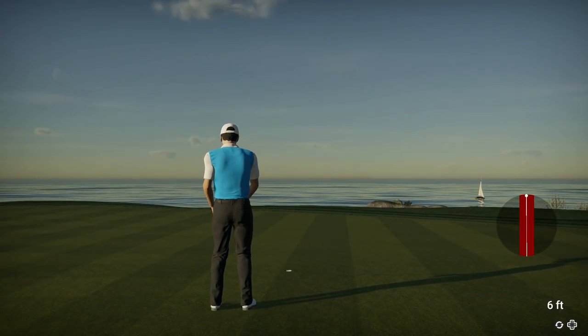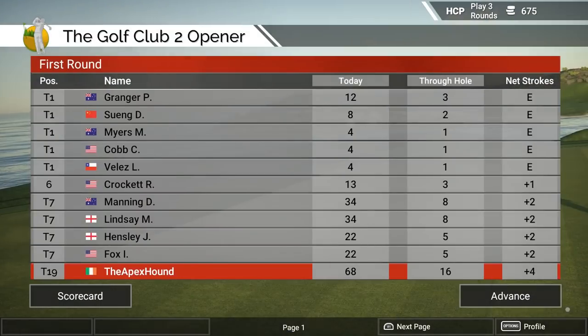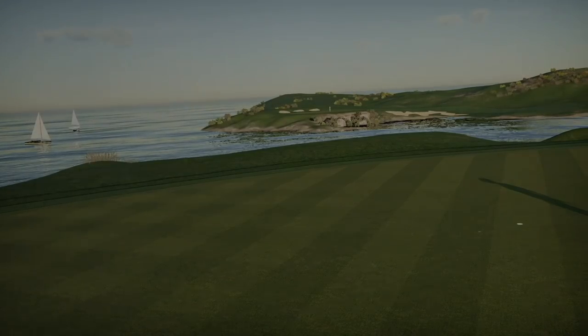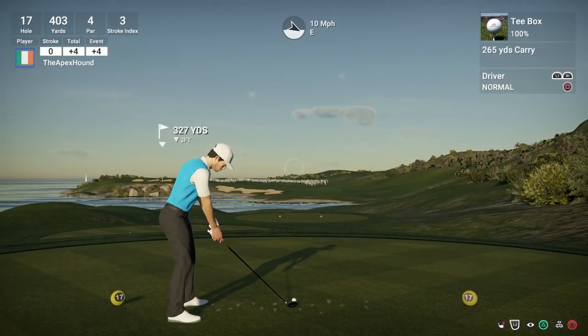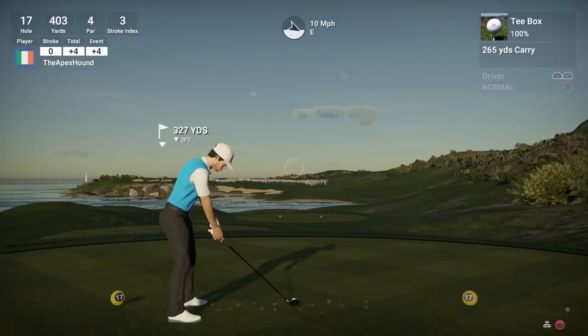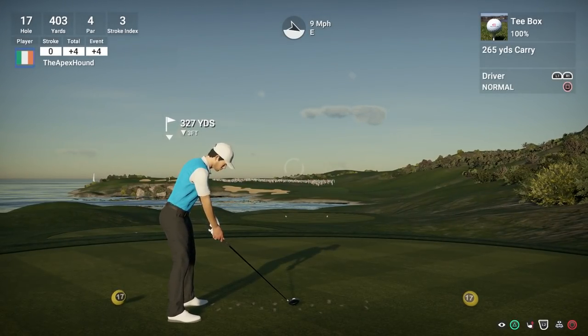It's another par, though. We want to just get back to 3 over, like I said. 2 holes remaining. Let's do it. Okay, what is this? A par 4, 400 yards. It's not like this is an easy course by any stretch of the imagination. There's no one under par.